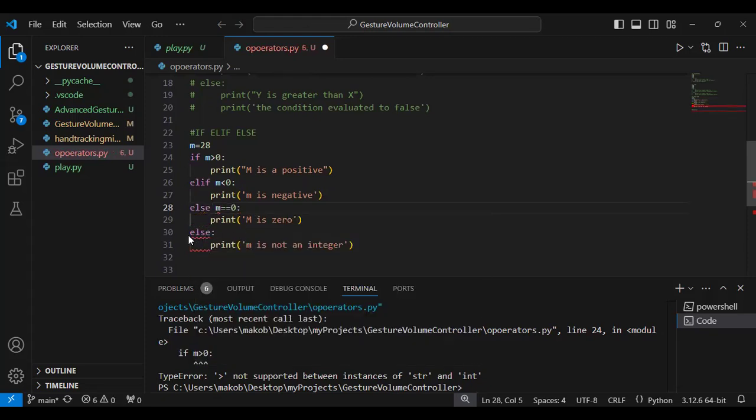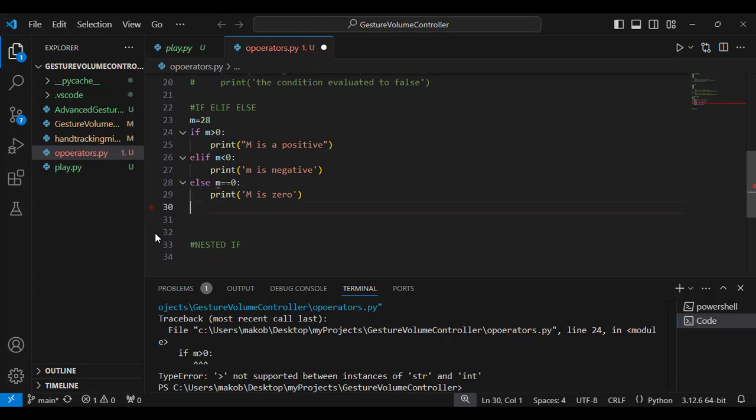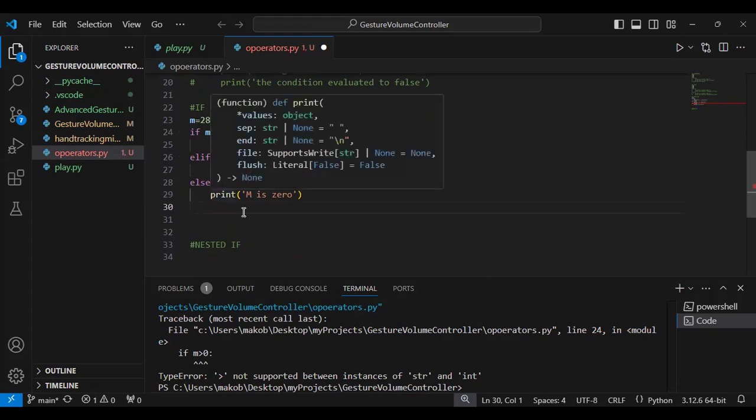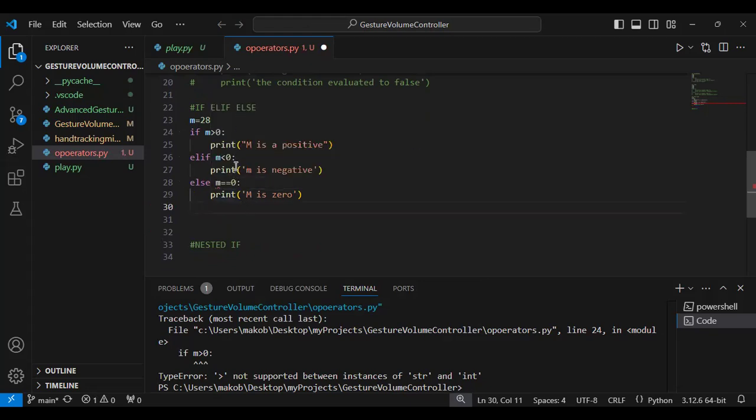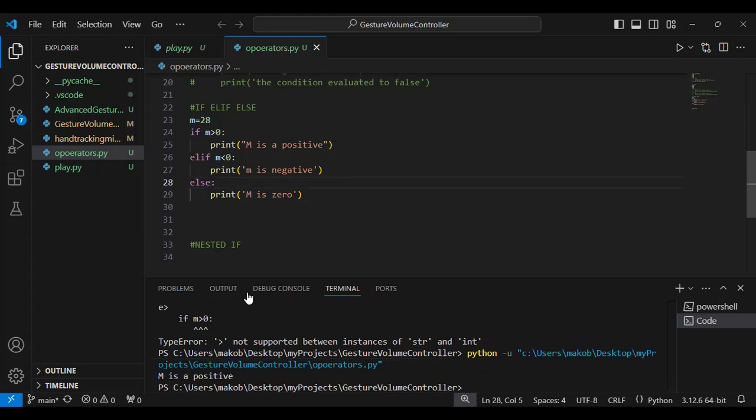Then we cut off this. Where is the error still coming from? If m equals to 0. Okay, for the else part, we don't put the condition and carry it with it. So you see, we are getting m is positive. When you keep changing this value, it keeps changing what is printed for you.